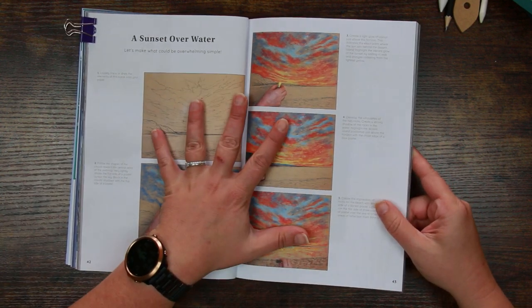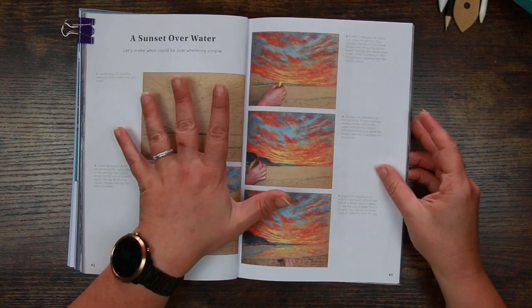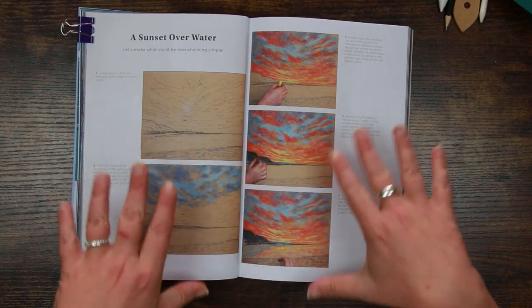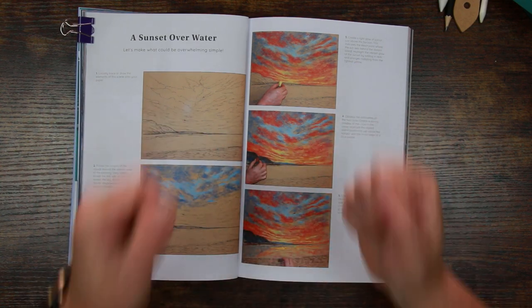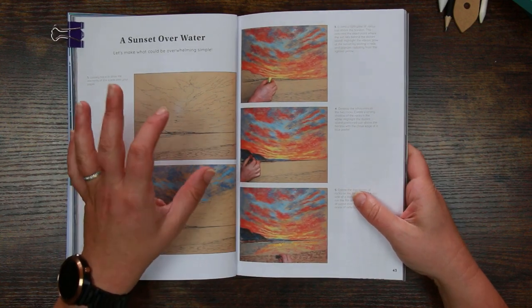And this is one of the things I really like about these magazines. There are basic tutorials using the supplies in the box, but for those of us who have had experience with pastels before, there's things that are a little bit more complex and include other supplies like toned paper. So even if you're not a total beginner, you're still going to get something out of this magazine if you want to follow the tutorials, and I think that's lovely, I really do.